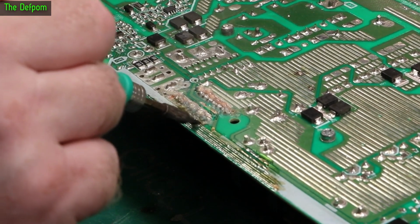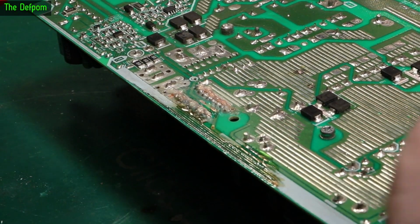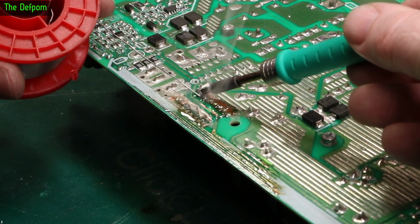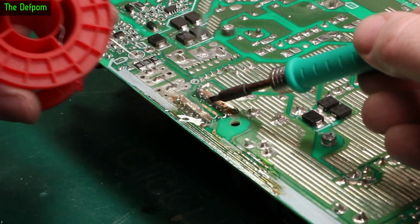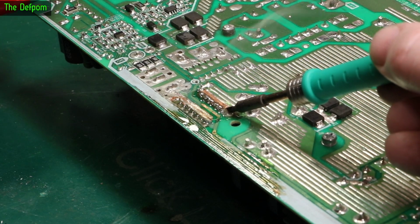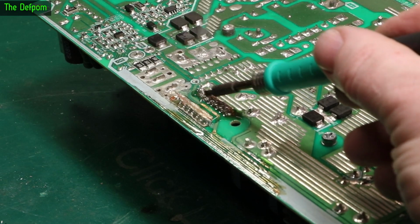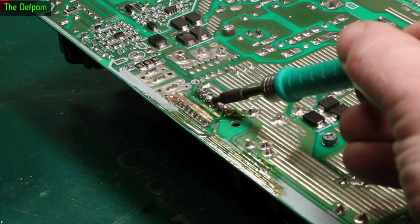Really, this tip's a little bit small for what I'm doing here, but it's just doing the job. Just can't do these bits, which is just a mess. Problem is, when you get corrosion on the solder joints, the solder just goes really horrible. Sometimes you can recover it just by putting fresh solder on, it's alright after that, but sometimes you need to remove it. I'm just going to try putting fresh solder on first, and we'll see if that's okay. I'm also going to recoat the track which I've exposed by scraping. So it's basically going to end up like a big blob, but I don't care, as long as it's electrically sound.